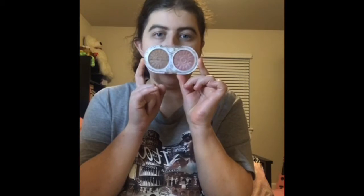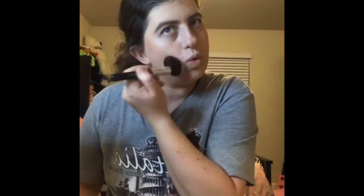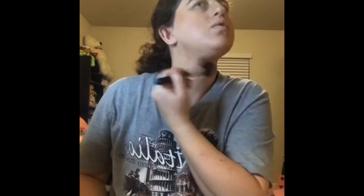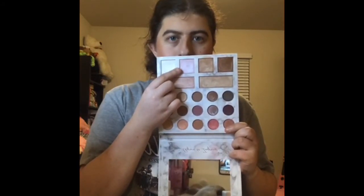This is the one I got on my Ipsy offer. So first, you guys, I'm going to use this bronzer right here. Next one I'm going to use is this blush one. And then next thing, you guys, I'm going to use my Carli Bybel BH Cosmetics Exclusive Edition. I'm going to use this light pink one right here.